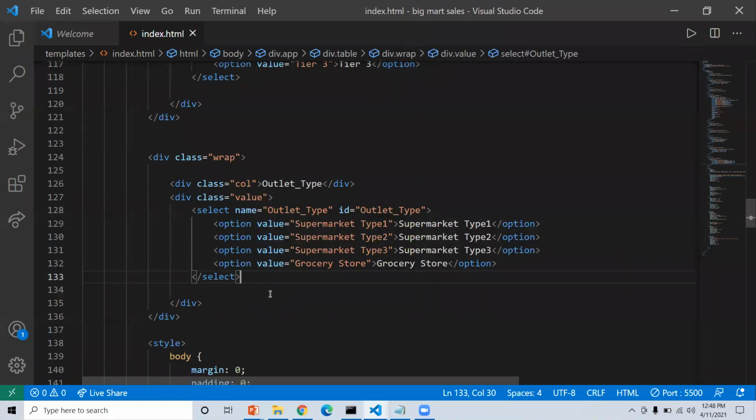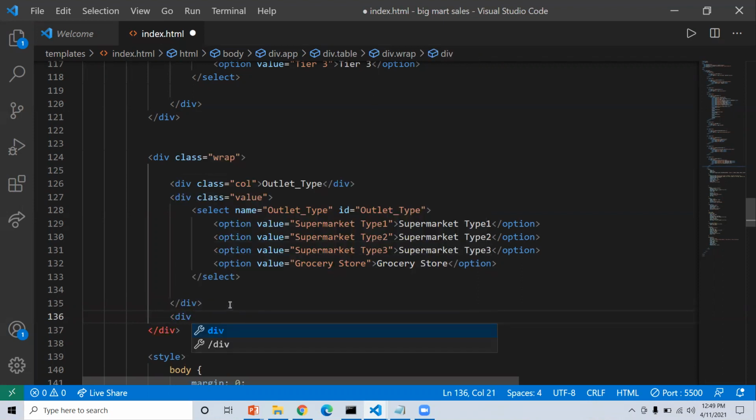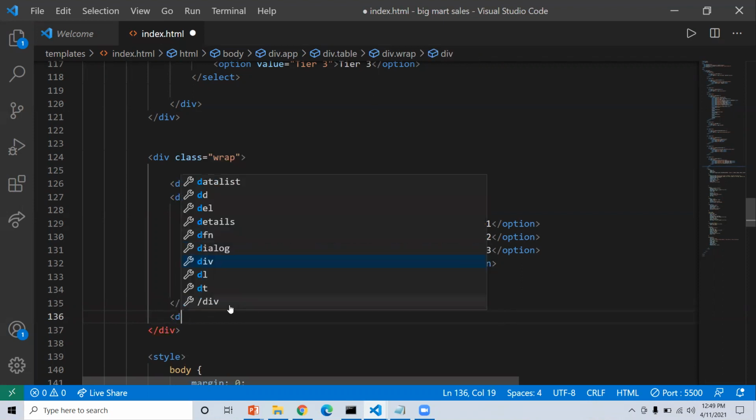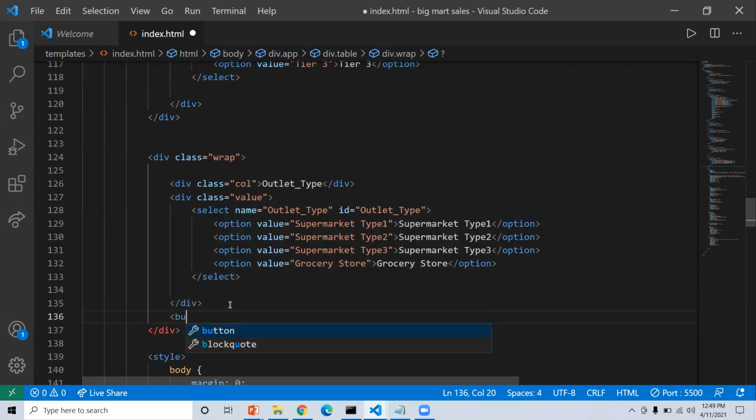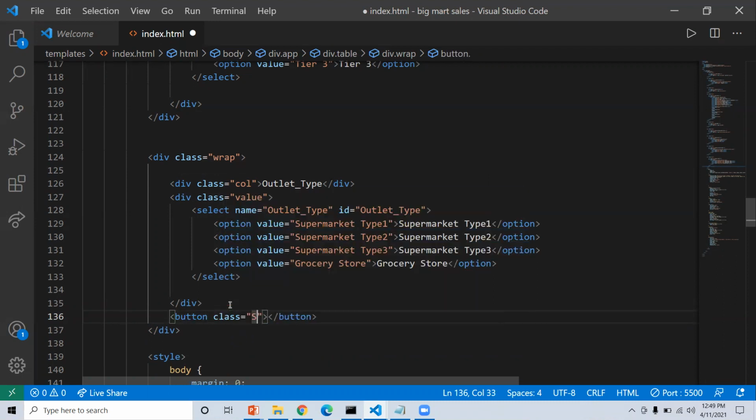Let's see. After this div, I'm going to create a small button over there, or you can say a simple button, in which I am giving a class submit.